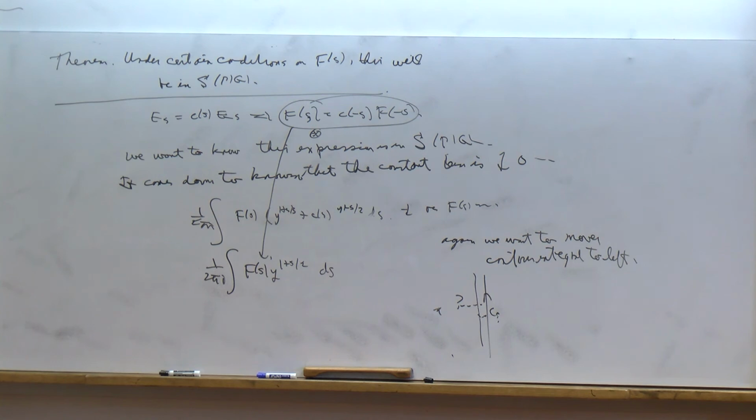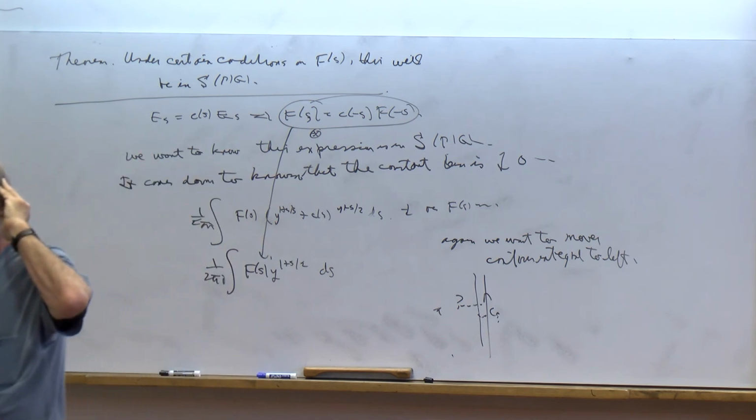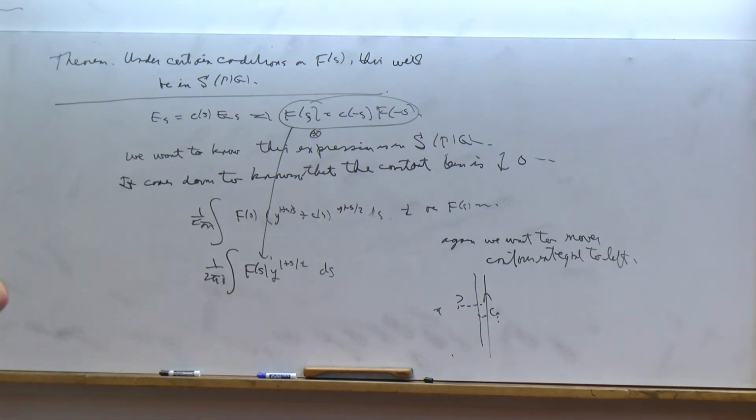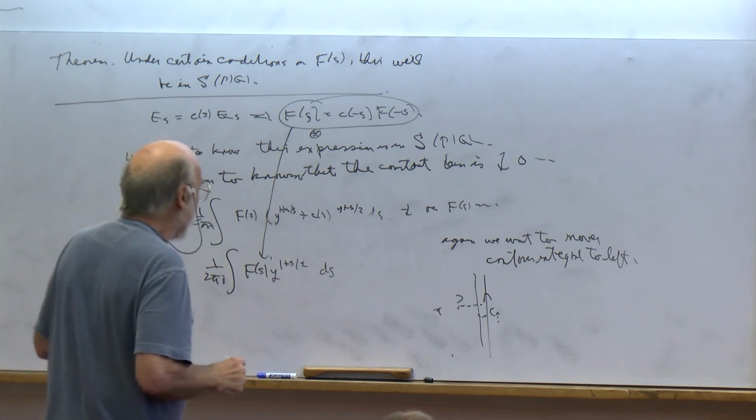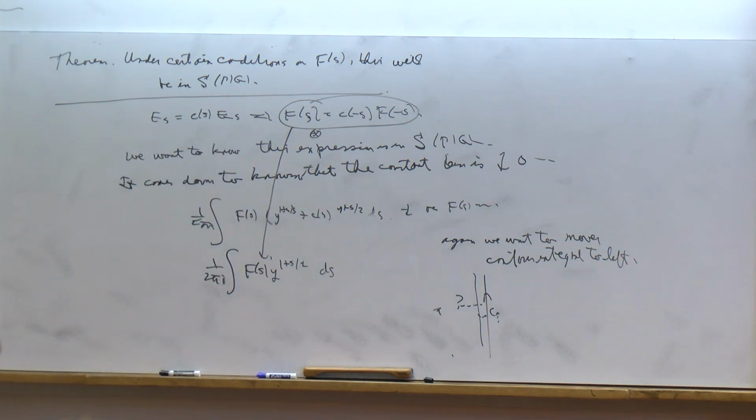Excuse me? Hello, I'll be there with you as soon as I erase. Yes? And so when you move the contour to the left, what if you pick up a pole from, say, s equals -1? Then you will not have a rapid decay, because you will keep the term y to the power 1 there. Even if you move the contour to, say, real part -n, you still have the term y to the power -1, say.